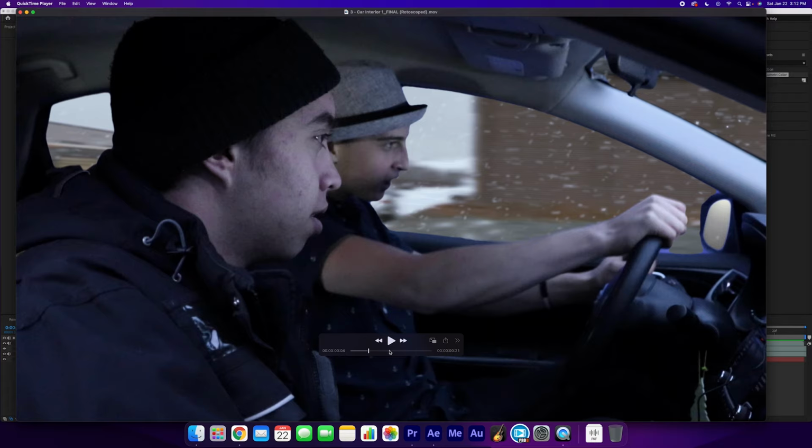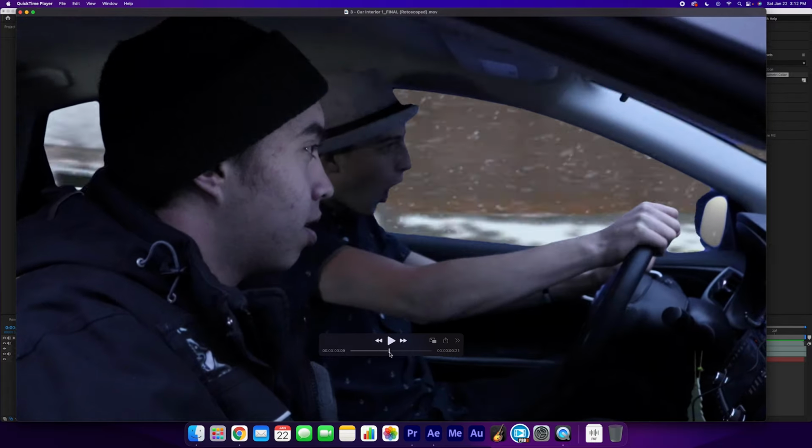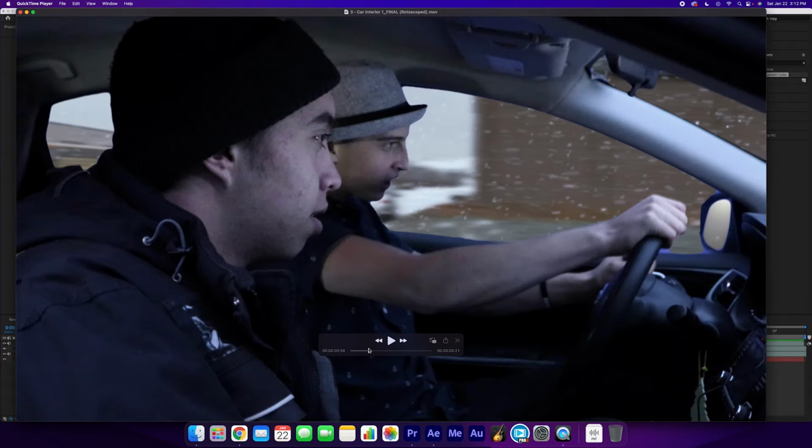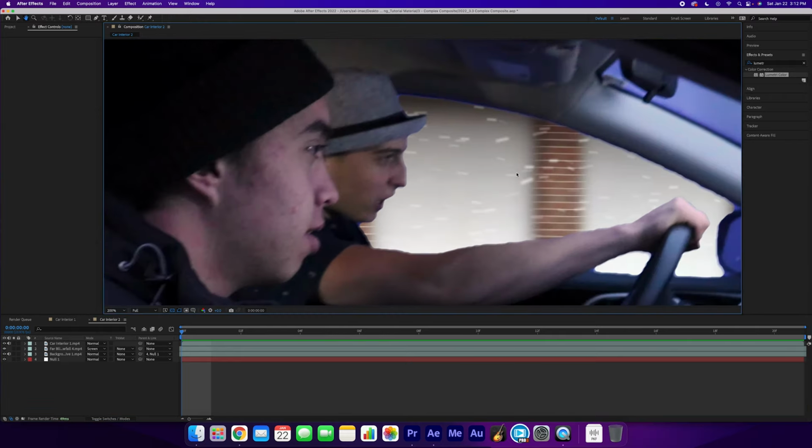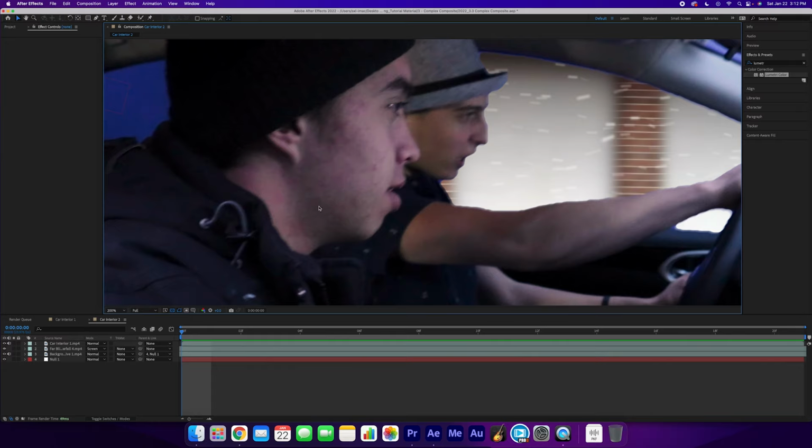What's always most important is when we're using the color correction tool, that we're matching it. Because for example, in this version, it's a lot more muted, a lot more desaturated, but it looks like this shot of the guys in the car matches the background shot. Same thing here. This background is a lot more saturated in this version, but it looks like now that we brought up the saturation, which is the brightness of the colors and the strength of the colors of the shot here, that these guys match it a little bit better.